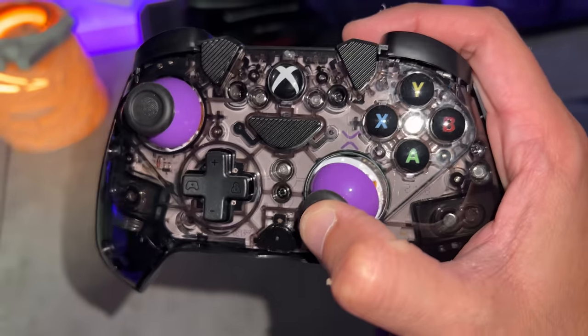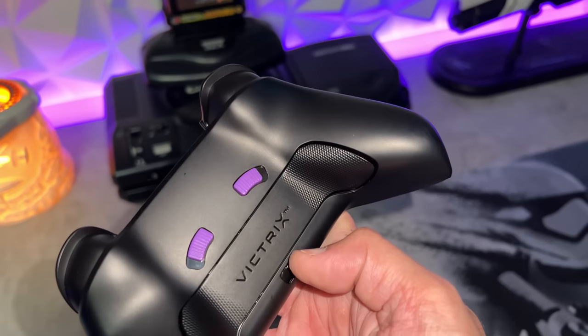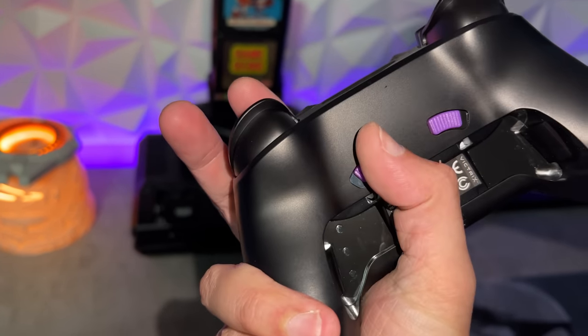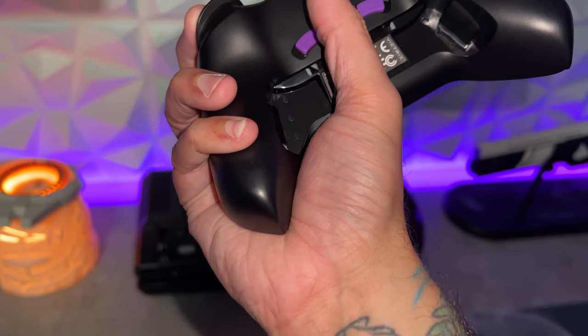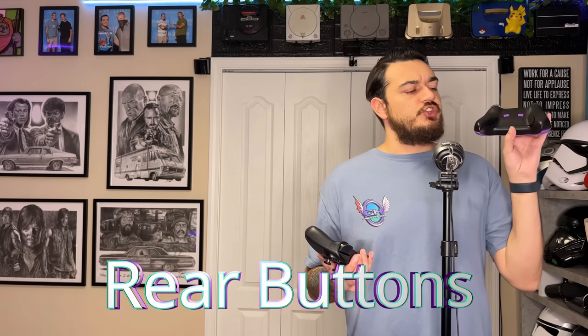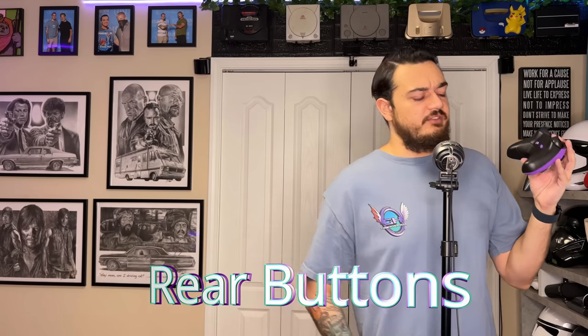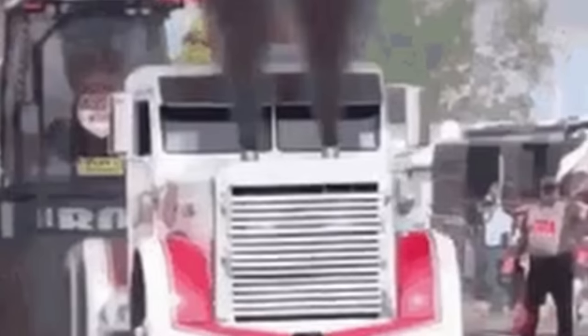The Gambit has a rubber swappable faceplate that feels like a giant condom — I never use that one because it makes the thumbsticks drag. Some features that stand out include Clutch Triggers, which have five-way trigger stops so you can really dial in exactly what you want — by far one of the best, if not the best, trigger lock system I've seen. You have four or two swappable rear button options, but they feel cheap since they are swappable and not permanently affixed. As neat as the controller sounds on paper, it doesn't have the best user experience and I rarely grab it when selecting an Xbox controller.